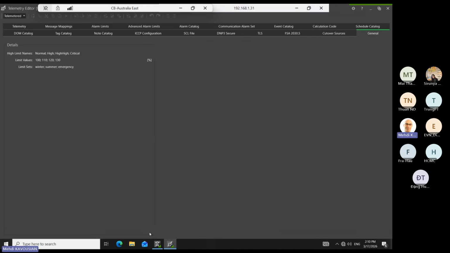So we go to the network builder, we go to telemetry editor, okay, and you see here in the detail it says 100, 110, 120, 130%, and normal, high, high high, critical. I am not in the edit mode, so it says read-only mode. If I was in the edit mode, I could edit this.